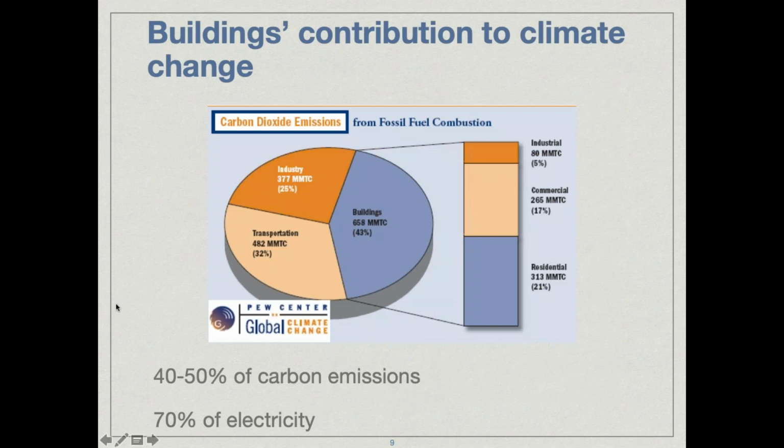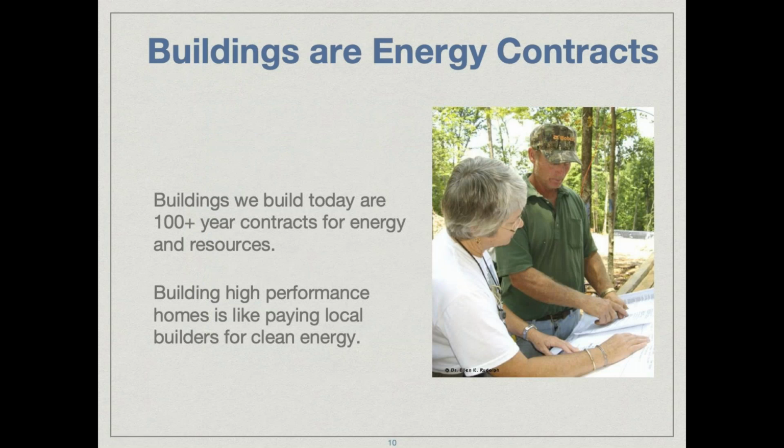That's a big deal. Buildings contribute about 40% of the global warming that's occurring right now, and as we've been hearing lately, we only have a few more years in order to get this under control. We're already kind of behind the curve, and unless we take very significant action within the next 10 years, we will see some of the worst effects of climate change. So we need to take some action, and I think we can still do that if we act aggressively.